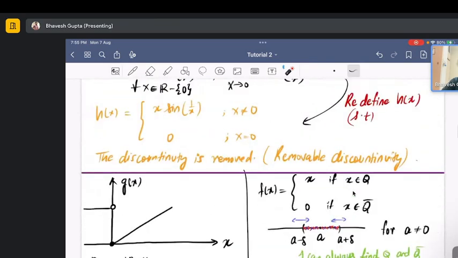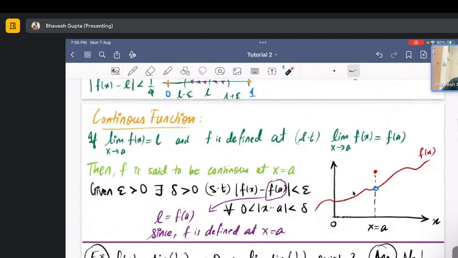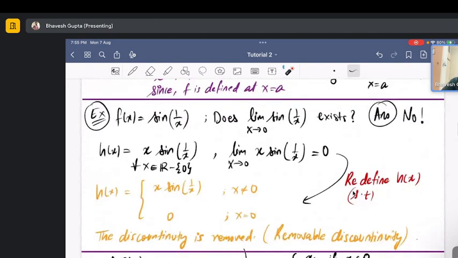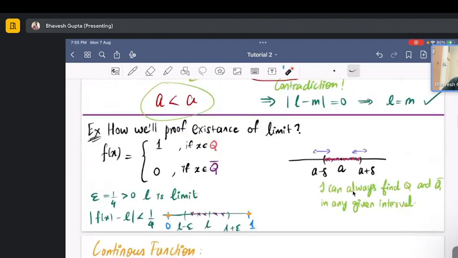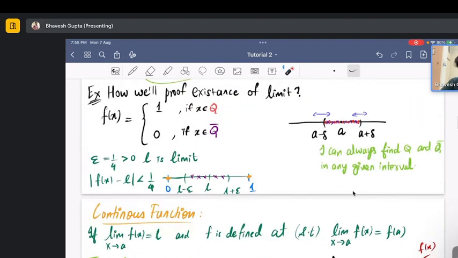There are so many things I haven't covered so far. Actually this was the thing I was trying to say. We discussed this part, it is over. This part is done. So in this case, why does the limit not exist? Because you can always find numbers which map to two different points altogether.